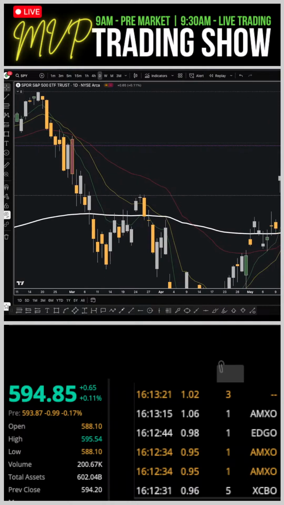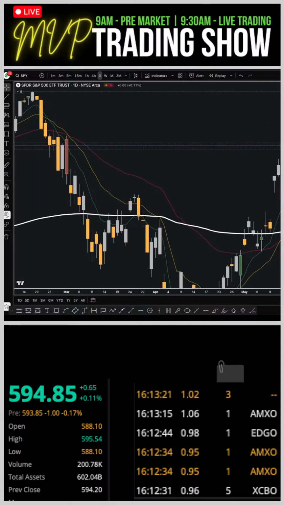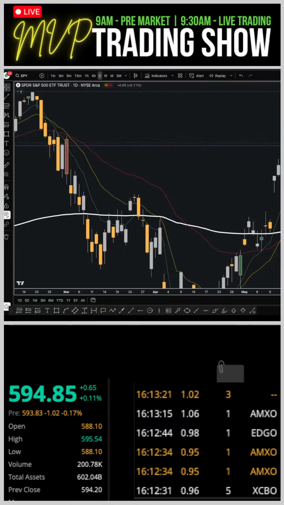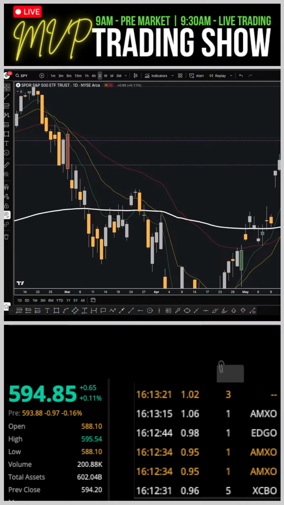We're above that 9, so a healthy pullback to that 9 will come into play at some point. But right now, we have a lot of strength here. This week, we have no catalyst for Monday, Tuesday, and Wednesday. So no catalyst for those 3 days. Unless we get some sort of headline or tweet, I highly doubt we even come back to this 9. We're probably just going to grind higher or chop around. That's what I'm thinking is going to happen.